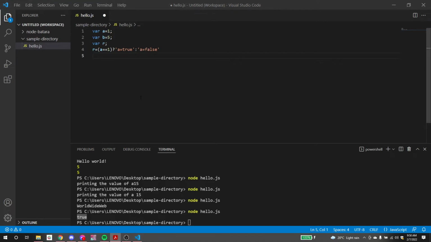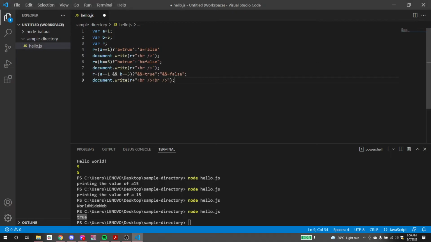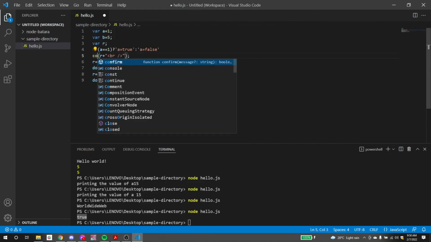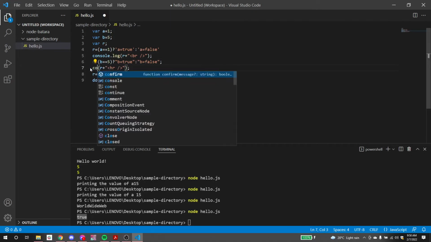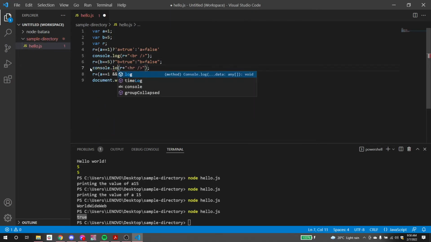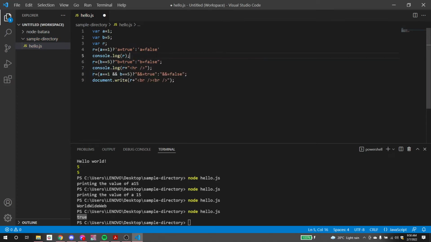Copy paste ko na ha. But I'm gonna change this. We're going to remove the BR kasi wala naman tayo sa HTML.